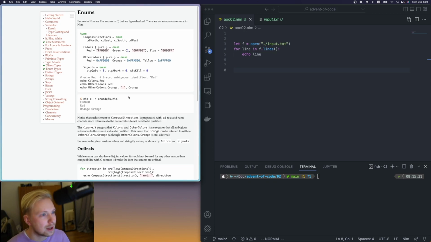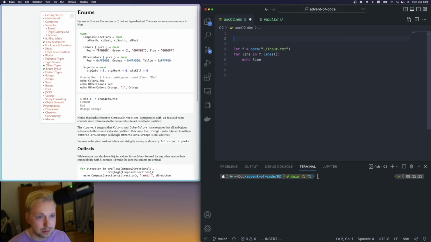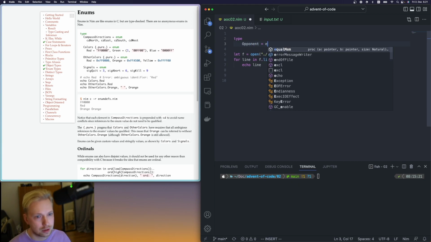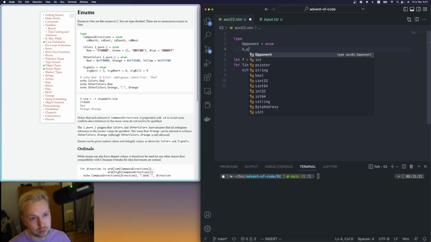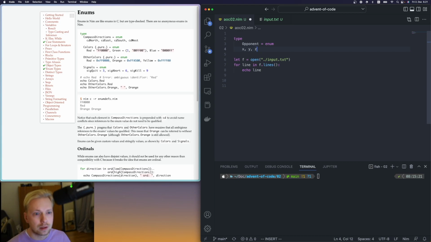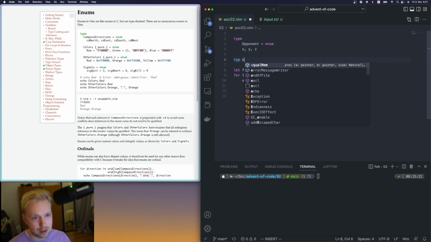Nim by Example, yeah, so we can do a custom type, let's call it opponent, maybe like a big O, which is an enum, and it contains x, y, z, like that, and then we have another type, which is also an enum.